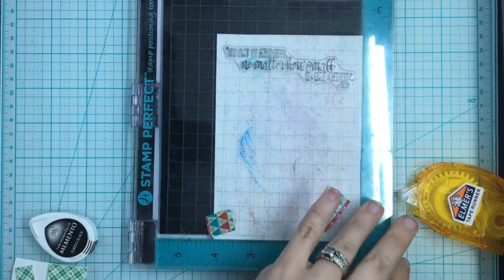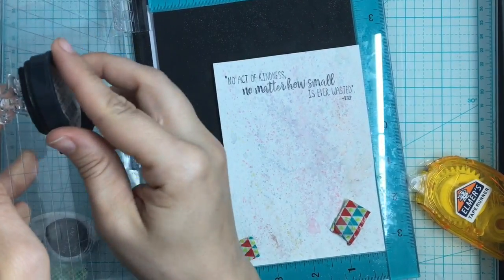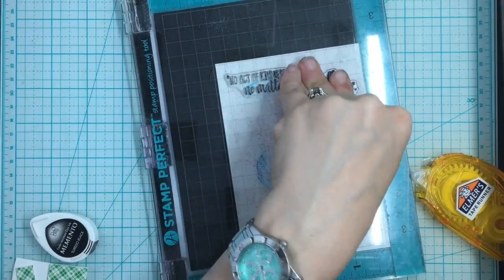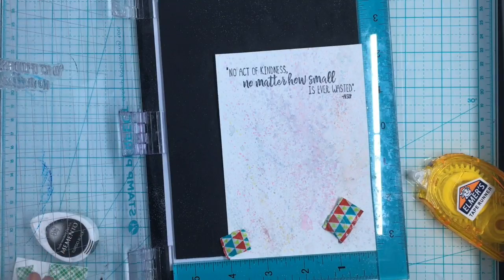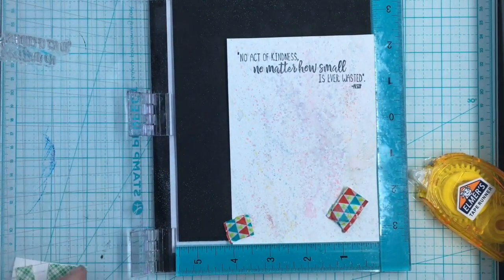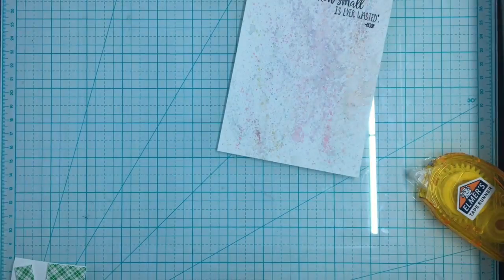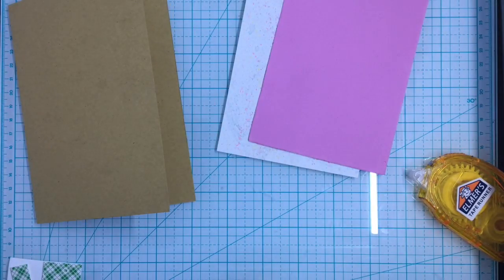So I'm going to stamp that in Tuxedo Black right on the top. And it says, "No act of kindness, no matter how small, is ever wasted." Really nice little saying. I'm just going to make sure I got that little fine dot. There we go. And I'm doing this on top of that splatter panel we made in video 1. As you can see, all the fun splatters in the background. As it dried, it darkened a little.